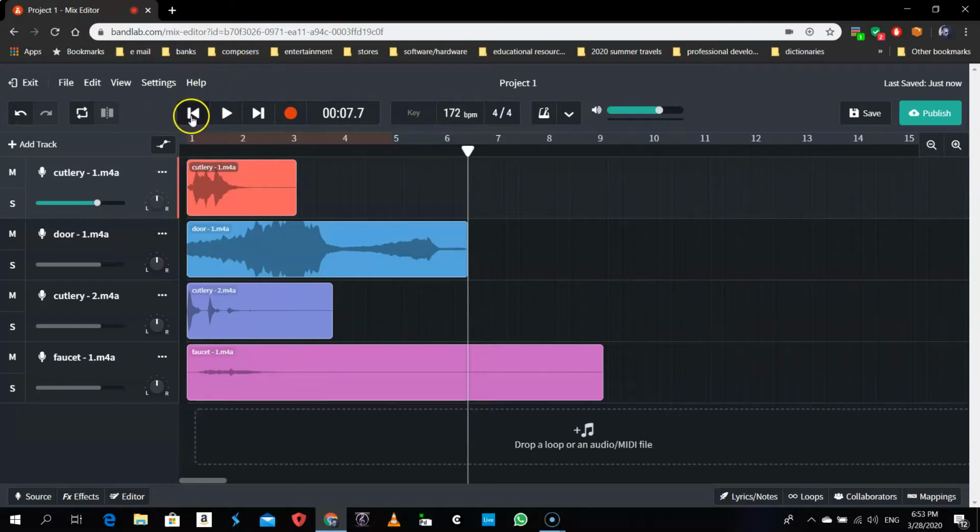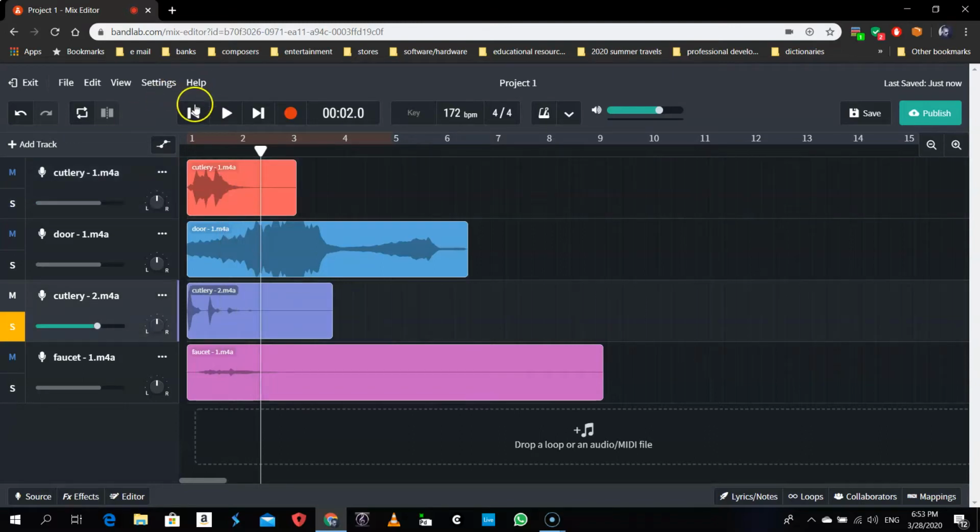Let's just review how they sound one more time. Let's see, this is one of the cutlery sounds, right? And this is the other cutlery sound, right? And this is the faucet.